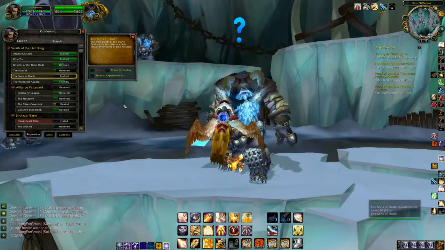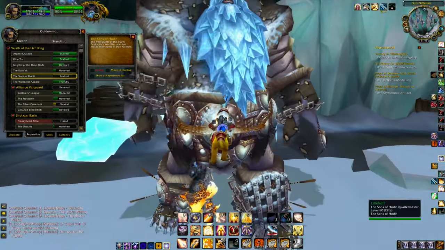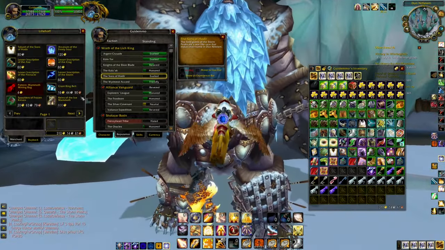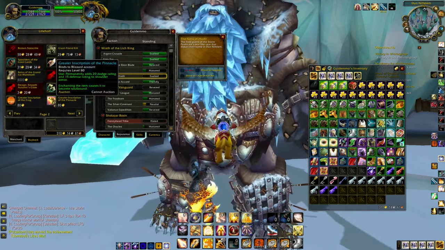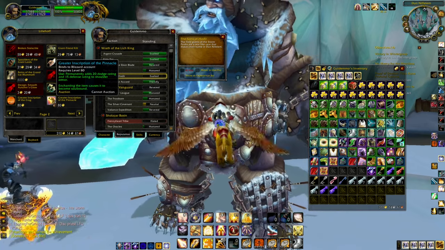For those of you that already have a main character, then you can use this to gear up your alt character a lot quicker, and this can be done in many different ways. For example, purchasing the different enchants you can send between your characters. This is going to save you a lot of time.